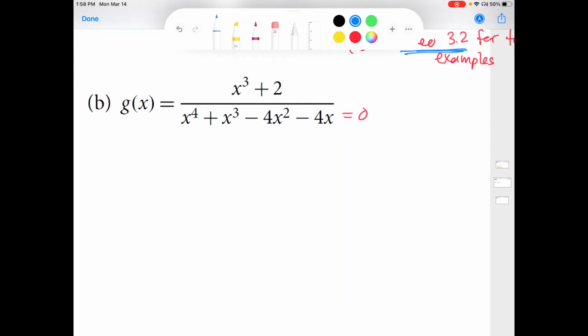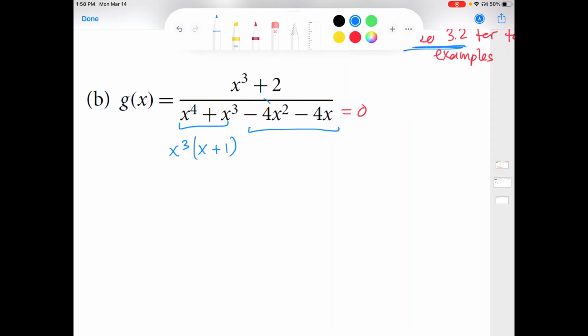The first thing you might want to try though is, if you go this way, you might say, okay, this one has an x cubed in it. If I factor that, I get x plus 1. Okay, what about this one? So this one has a minus 4 in both sides, and it also has an x. So let's factor out a minus 4x. That will leave me with an x here and then a plus 1 there. And look how nicely this has factored out. We now can see that each one of these terms has an x plus 1 in it.